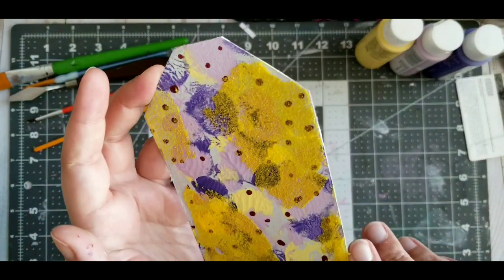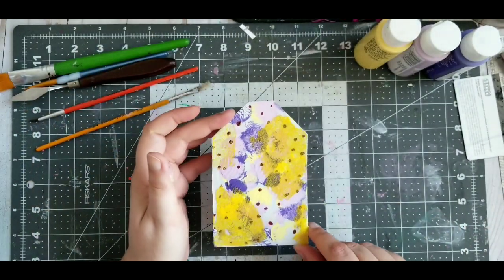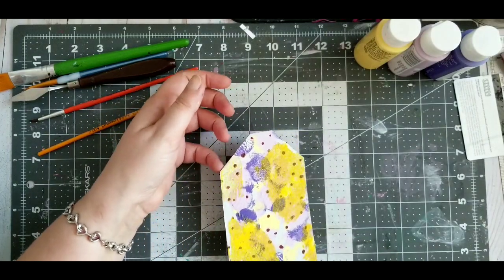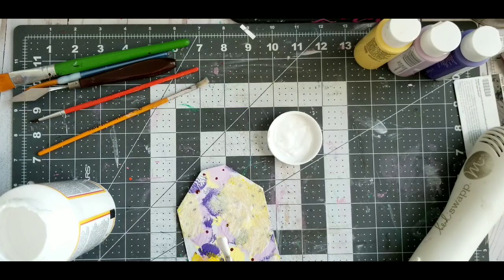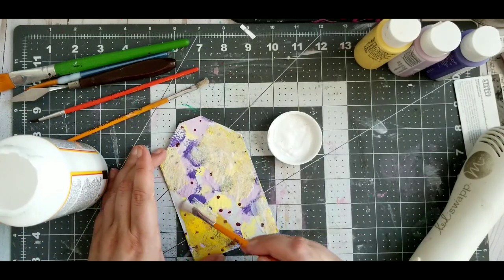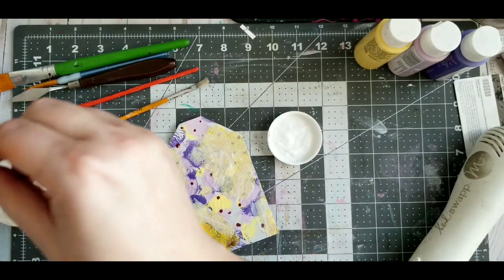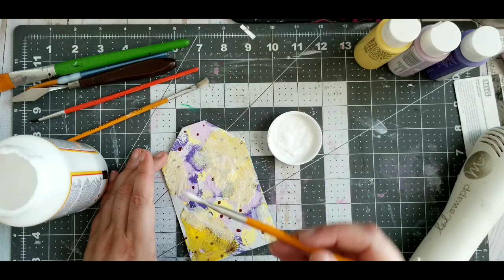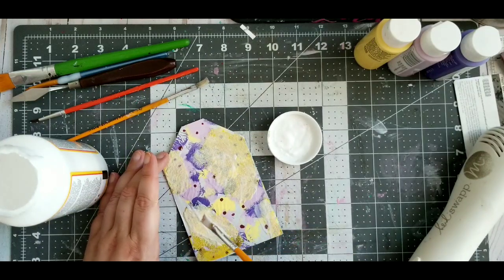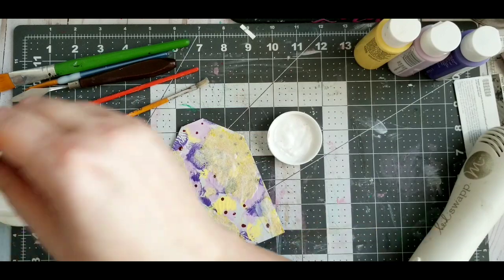Look, this gives the texture. I don't know what's going on here. I have a sick tag. My tag is sick. I'm going to dry it off a little bit. I apologize, I forgot to turn on my cam. What I'm doing is I dried it and now I'm just putting some more Mod Podge on top, just to seal it, because it's sand and it's gonna come off if I don't seal it. And I'm being very careful because it's sand.